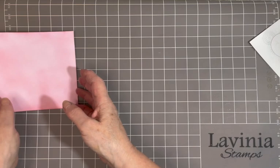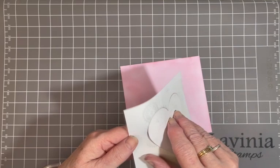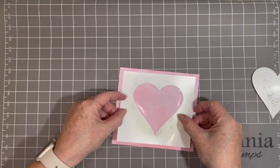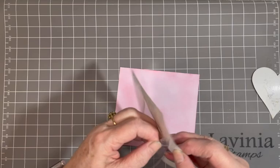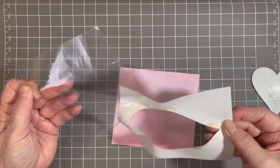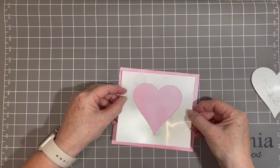Okay, so the next thing we need to do is put on our heart stencil. I'm going to place my heart stencil on the card. I'm using the outside one first, the mask. No, the aperture, sorry. This is the mask, this is the aperture. I'm going to place that over my piece of card so it's in the center.